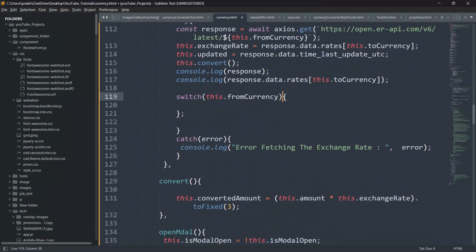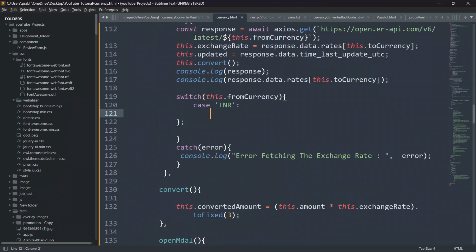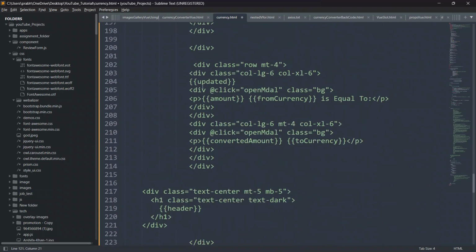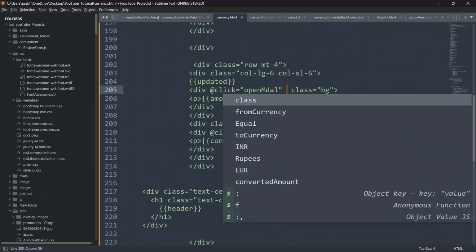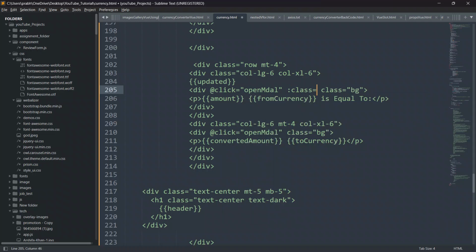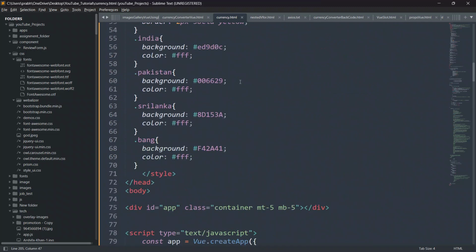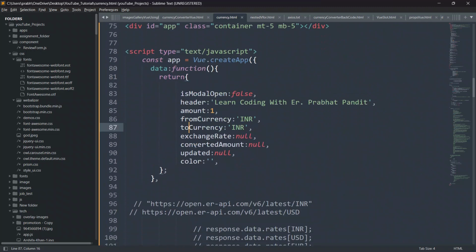Just say this, and we have to use the case also. I'll say case, and I'll say INR. If it is so, then we put a colon and apply the dynamic class here only. I'll apply colon class dynamically, and we will say this color class.